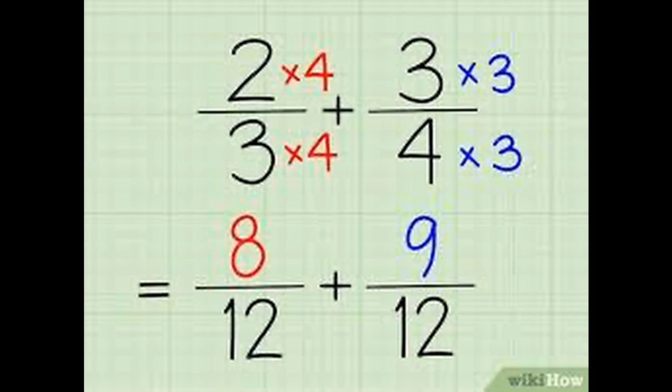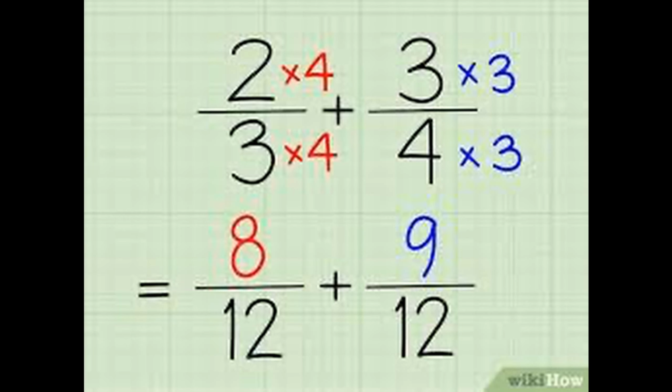Adding and subtracting fractions is very easy. You can use the same strategy. You have to multiply the first fraction by the denominator of the second, which means the bottom number. You have to multiply the whole fraction, which means the top and bottom. And do the same thing with the second fraction, but reverse and put it on the first one.